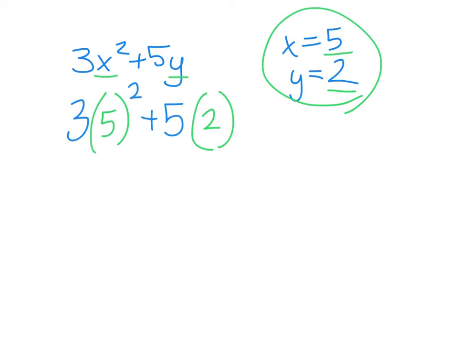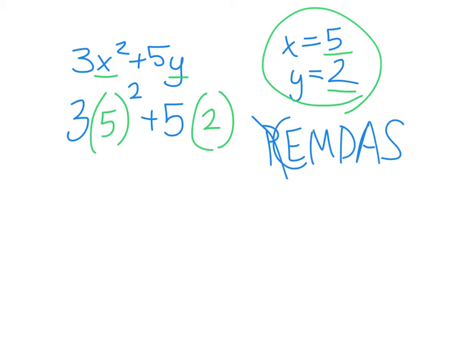We need to ask ourselves, what does PEMDAS tell us to do first? And this is where a lot of students are going to make this mistake. Do not be the person that makes this mistake. You must do exponents, well, parentheses first, but we don't have any parentheses. You must do exponents before you multiply.